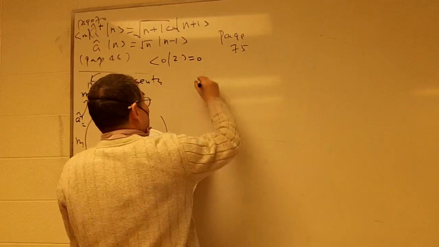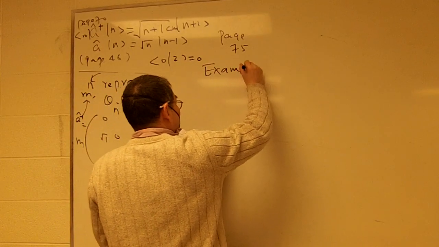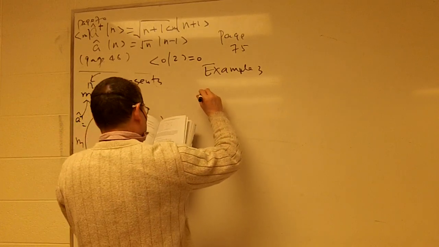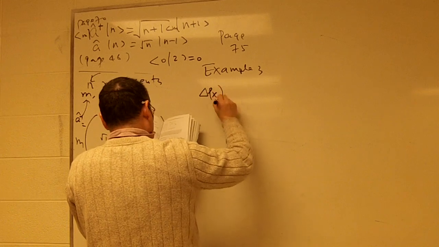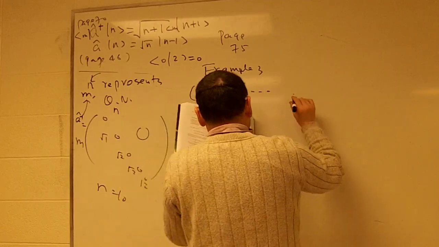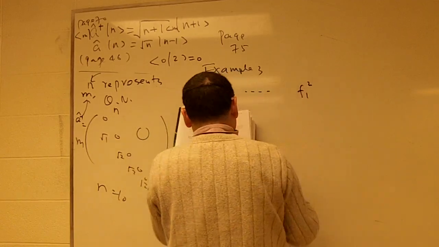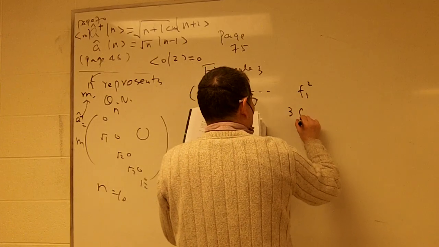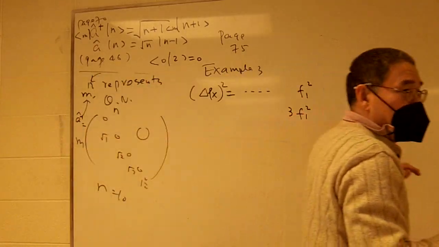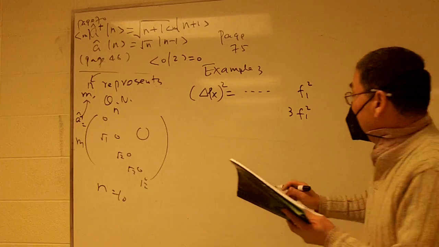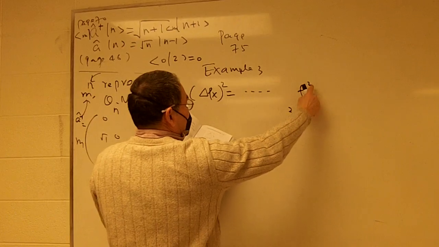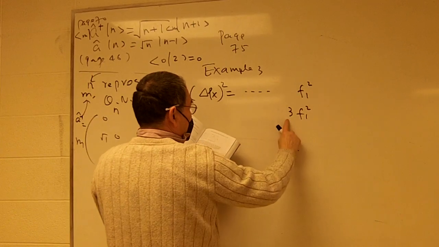It is in example 3. If you look in the book, example 3. In the last 3 equations, you will see delta px squared, and then a whole bunch of things like this. And there is a term f1 squared. I missed a 3. It should be corrected to 3 f1. So this is the delta px. In the equation we have in the book we have f1 squared. It should be 3 f1 squared.